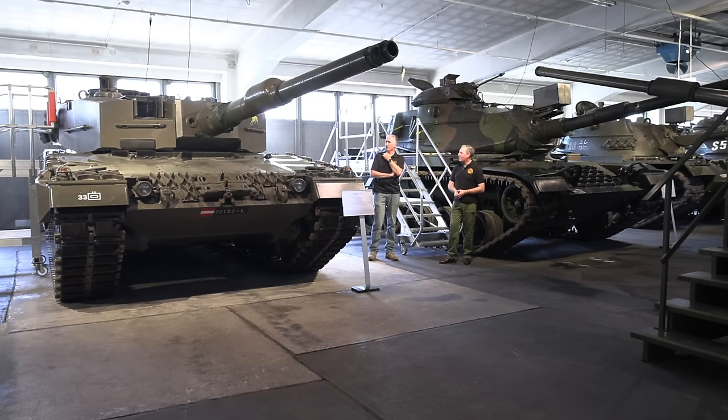The Leopard 2A4 is getting a little old. Very few countries don't have the new armor or the L55 gun — what's the Austrian plan? Hard to say. Right now there are thoughts about any upgrade or conversion, but there is no decision. Being honest, the A4 version makes up the most of the Leopard fleet right now, from Finland to Turkey. It is still a capable tank — its armor protection is a little poor, firepower is quite good — but Austria has to do something with the A4s. Let's see what the near future brings.